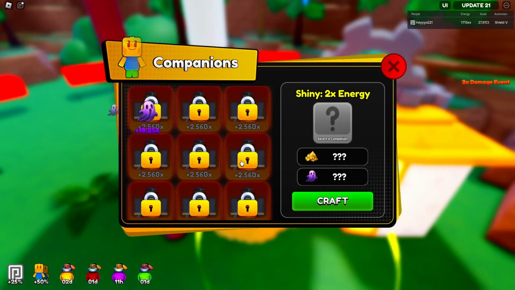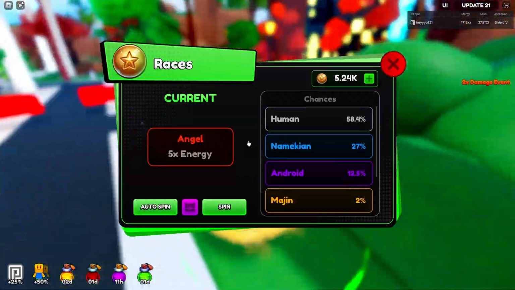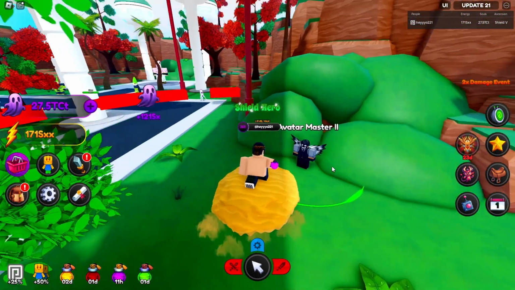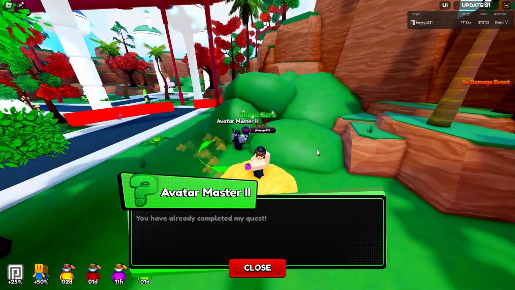You can make your guy shiny, which you need shiny shards. You get shiny shards from a bunch of different ways. But starting out, you don't get them from dungeons, actually. You only get them from raids. So that's cool. And then races over here, another energy thing, and that is it. Besides, actually, there's this, the Avatar Mastery. Another Avatar Mastery. You basically just defeat a bunch of guys, and you get that.